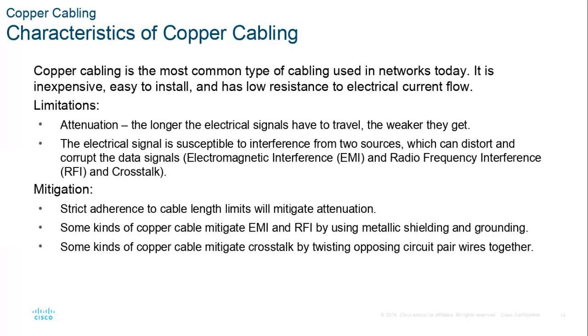Crosstalk: next time you're in the lab, look at all the wires that go from all the computers back up to the panel, the Cisco racks in the back of the room, and you'll see they're all bundled together very tightly. You've got 50 wires strapped together with tie wraps. Anytime you have an electrical current flowing through one wire and there's another wire next to it, it will induce a small amount of undesired electrical current in that second wire. That's called crosstalk. We want to eliminate this, and we do that by twisting the wires together. If it's a really noisy environment, we'll put shielding on them.